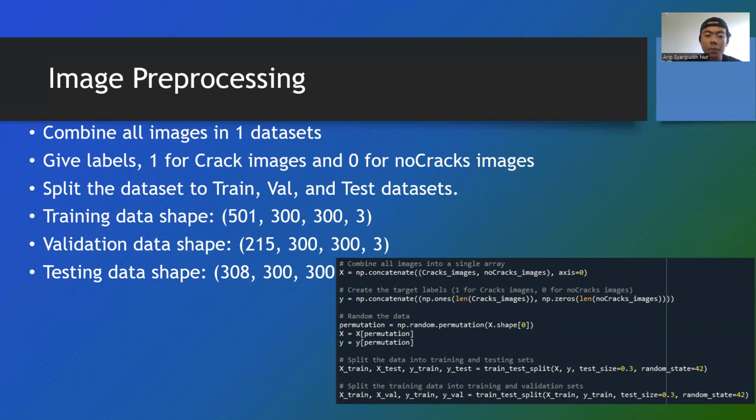The splitting also uses a random function, so the dataset will be randomized, and you can see the shape of each dataset. For example, the training data shape is 501 for the images, and 300 by 300 means the dimension of the image, and 3 means the color channels of the image, which means RGB channels: red, green, blue.